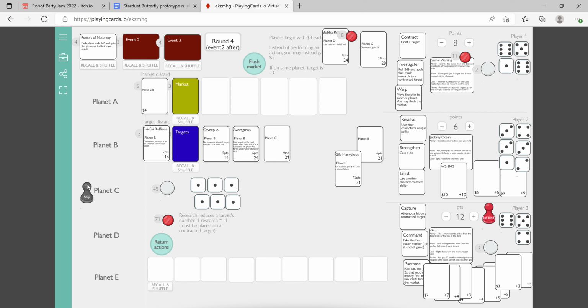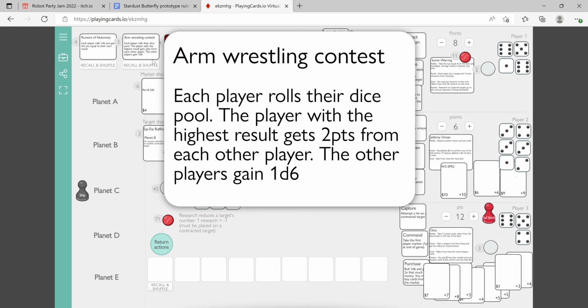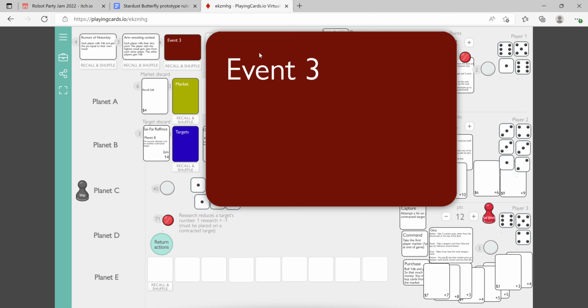I guess Bubba Robo's the easier role, but yeah, that's it. Does the market need flushing? It's fine as is. Okay. Oh yeah, and then we do event 2, which is arm wrestling contest. Each player rolls their dice pool. The player with the highest result gets 2 points from each other player. The other players gain 1d6.